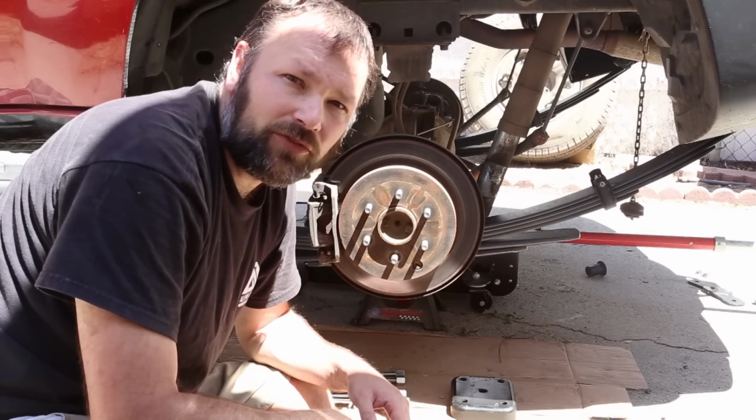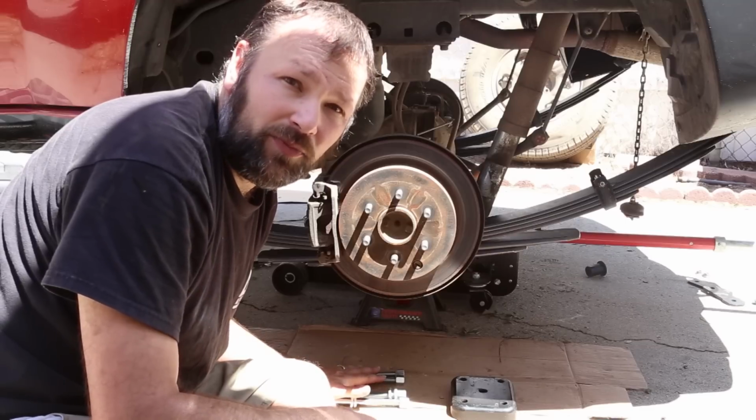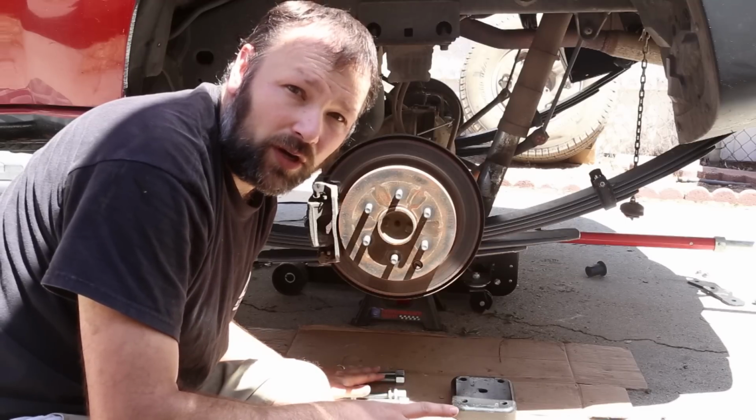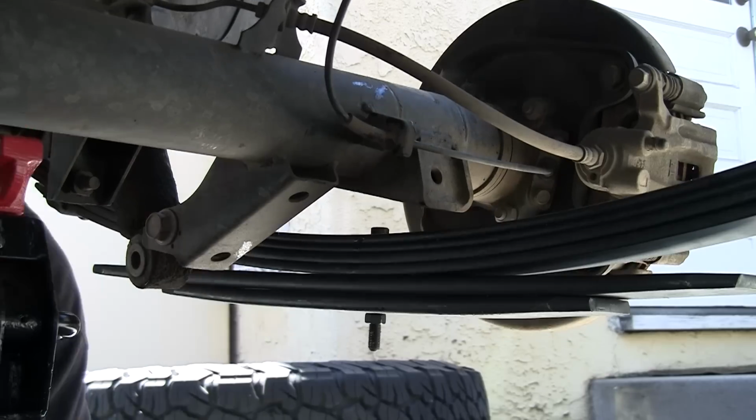Both springs are in now, so the next step is to attach the leaf pad to the springs. It takes a little bit of maneuvering of the axle to get it all to work right, but if you are patient and you use the jack right, you can do it.